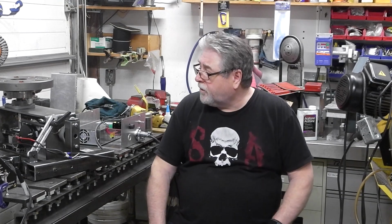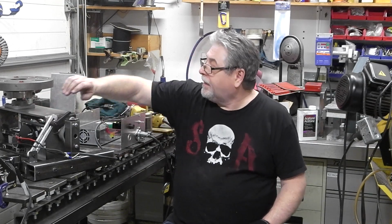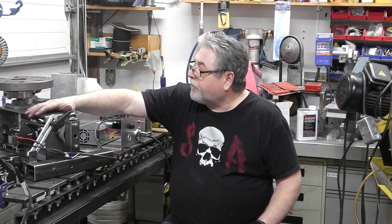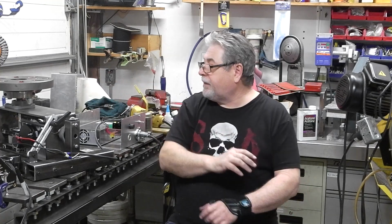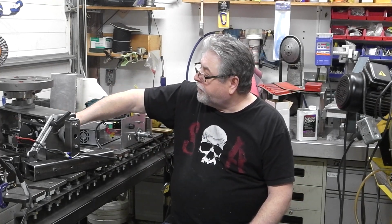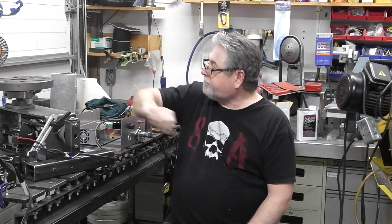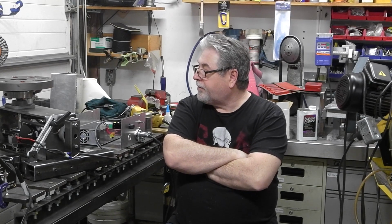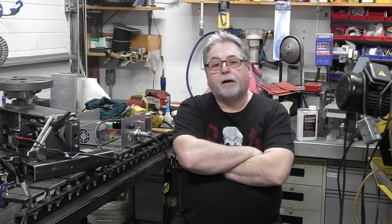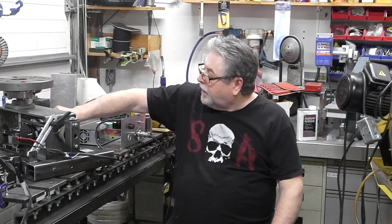Okay, guys. So my indexing table is about 98% complete. I just have to put a little belt cover on there to cover it up on both sides, and done. Like I said, the hardest part was figuring out the pitch on this, and then figuring out the centers. I had to do a little bit of research on the web to figure out how to do that. A few companies had timing belt calculators on their website, which helped me out a little bit. So I was pretty stoked about that.